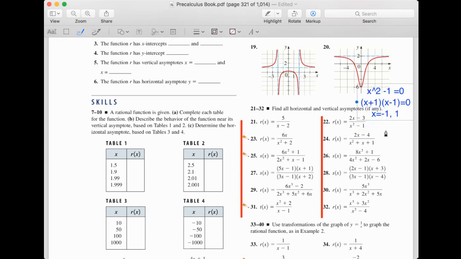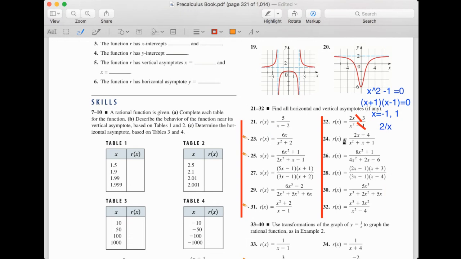So how do I figure out horizontal asymptotes? Horizontal asymptotes come from ignoring the lower terms. Only take the leading term. That's 2x over x squared. When I simplify, I get 2 over x. What does this mean? How do I figure out the horizontal asymptote? x cannot be -1 and 1, right? But x can be as small as possible and as big as possible.